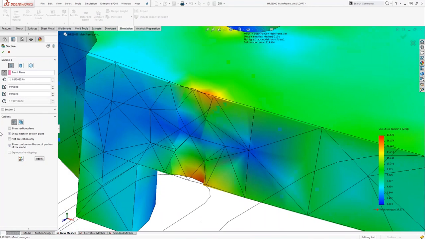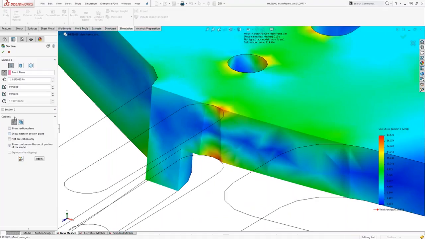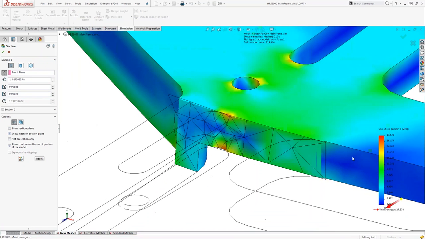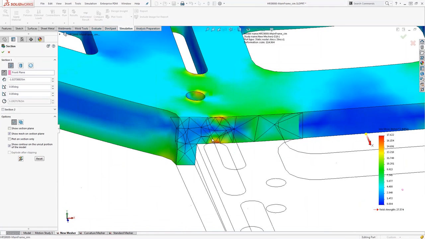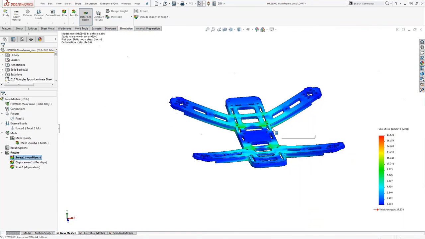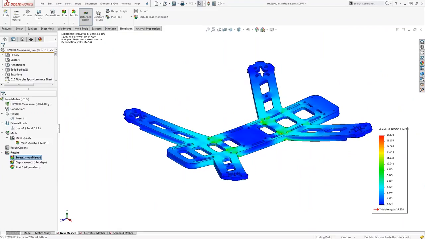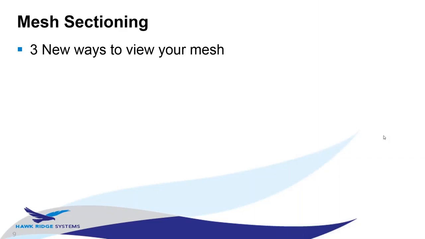We can view it with or without the mesh edges. It gives you another option, another way to look at your parts and analyze your mesh elements. So three new ways, very exciting, in order to get in there and really have full control over your mesh. So mesh sectioning is a huge new function of SOLIDWORKS Simulation in 2016.